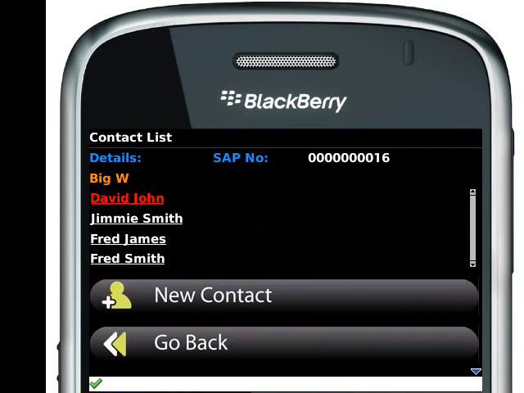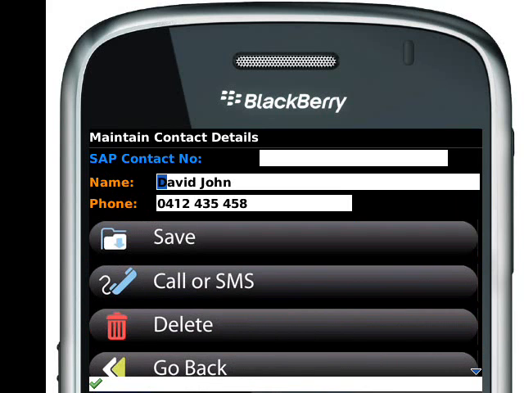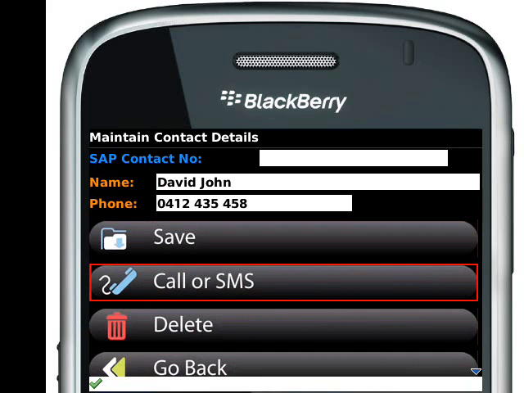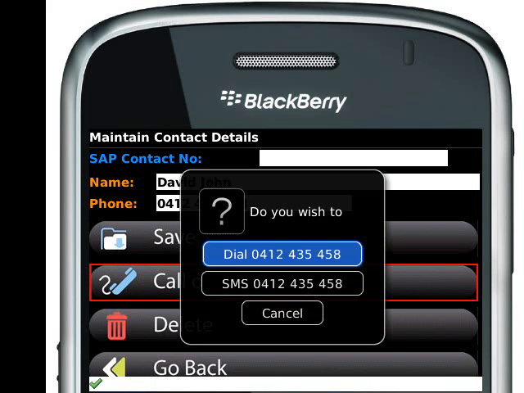By selecting David's name, I can see his details. I can also maintain his phone number, and to be sure he's expecting my visit, I may want to call him. By calling, we're activating the native integration that exists within SkyMobile. SkyMobile gives us the ability to dial or SMS using the standard phone features that you'd expect in a seamless way. For now, I'm happy I've made that call.